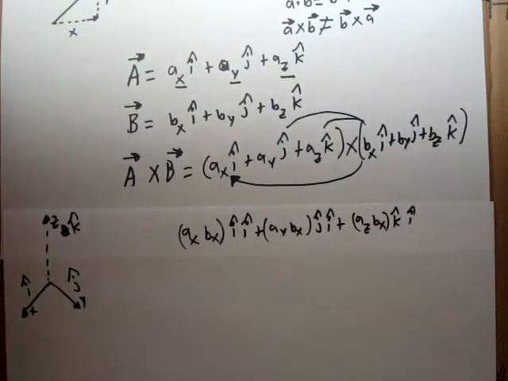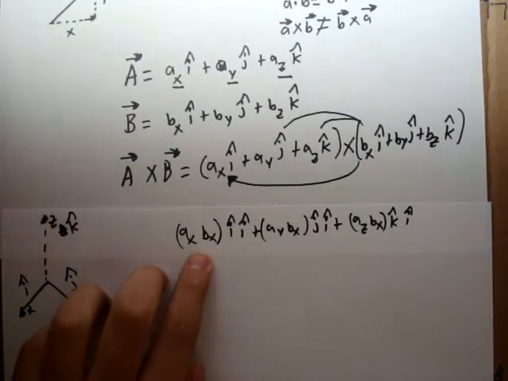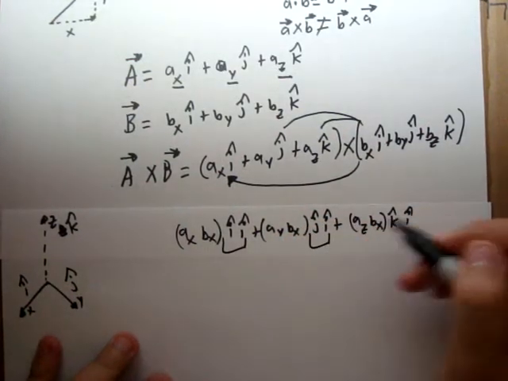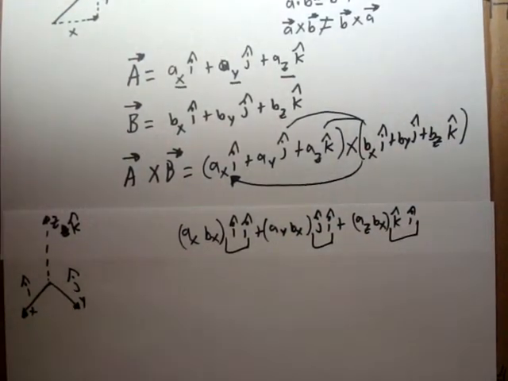Now let's actually expand that right now. So right here, ax times bx already tells us what the magnitude of that component is going to be, but we actually don't know the direction. What does i caret times i caret mean? What does j caret times i caret mean? Well, what do all of these things mean?